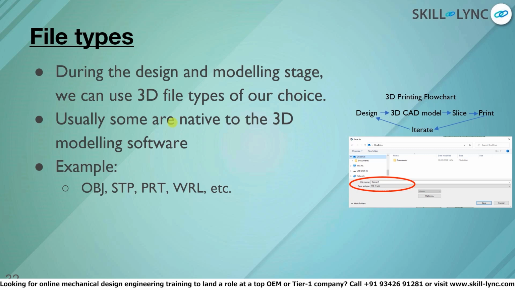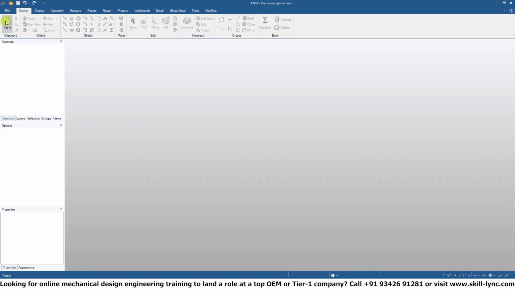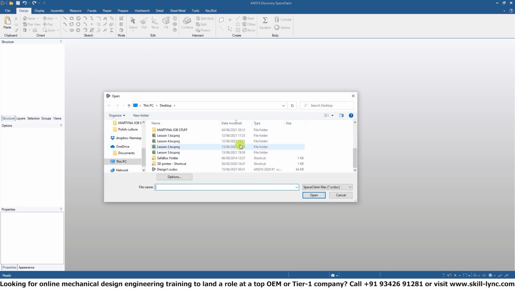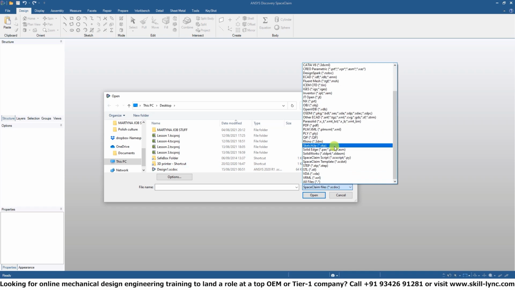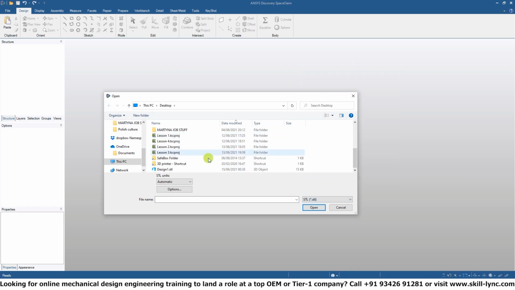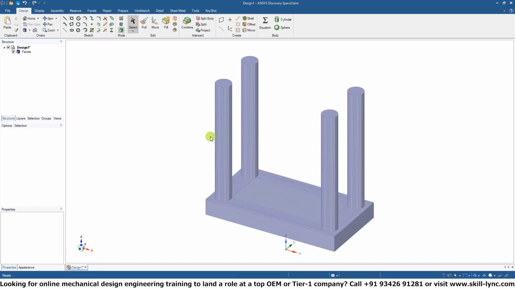If I go back into Ansys SpaceClaim, let's try to close this design that we have, and let's try to open our STL that we saved. So we go from SpaceClaim files, let's go into STL over here, and let's try to import design 1.